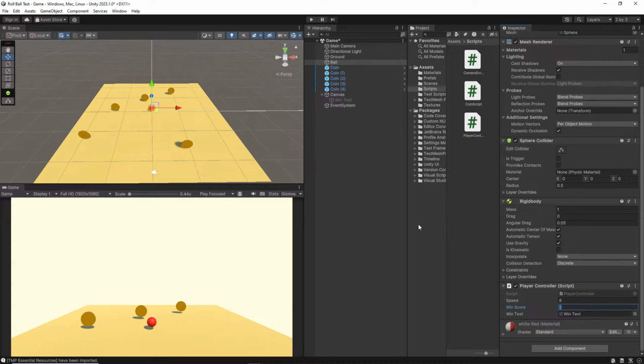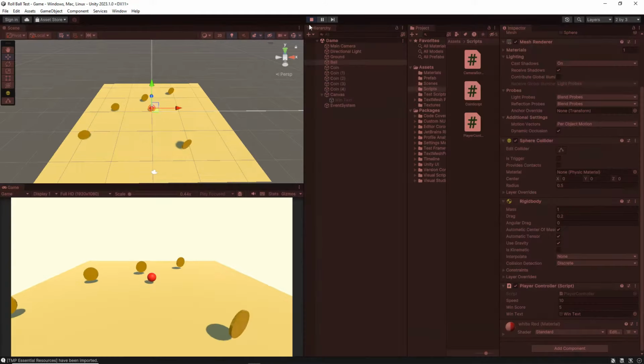Before playing the game, one more thing I can do is increase the speed value a little bit. Let's make it 10. And then for the drag property, let's give it a little bit of drag so that our ball doesn't move too much. It will get a little bit of drag from the air because of the physics properties, and this will give it a good behavior. You can also make the angular drag 0 if you want to. Okay, so with that done, let's click on play and see how the behavior is working.